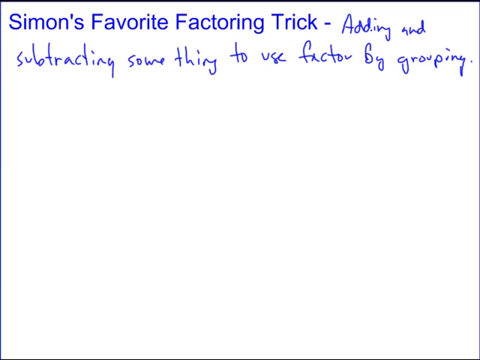A lot of times what's going to happen is you're going to have something like this. You're going to have, let's say, xy minus 6x plus 6y equals 4. And you're asked to solve this equation and find something out about it. Well, what you're going to do is try to factor that left side. If you notice, these two have something in common. They both have an x in it. Or you could do the 6y and the y, and they both have a y. So if I factor out an x, I'm left with y minus 6.